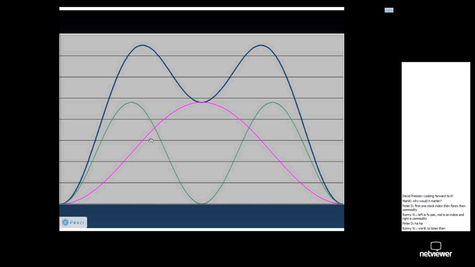Let's say we're trading this pink cycle. Here is a trough of the pink cycle, and here is a peak of the pink cycle. And what's happening in price, however, is a trough in price at the trough, and then there's a peak over here, and there's no peak in the pink cycle there. There's in fact a peak of the green cycle. And where the peak of the pink cycle occurs, there's in fact a trough in price movement.